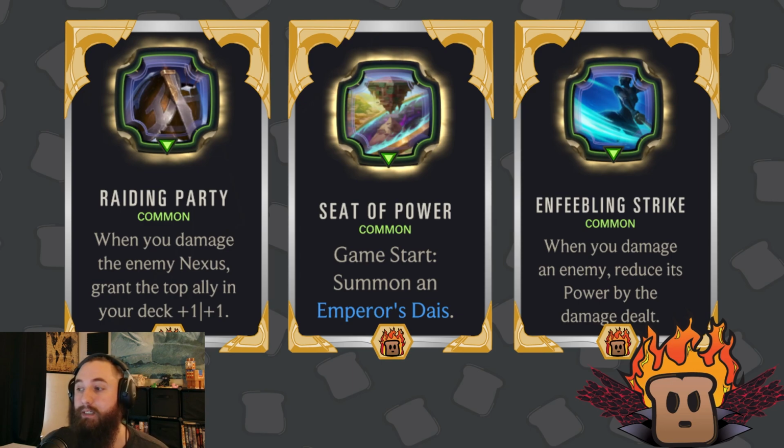Enfeebling Strike: when you damage an enemy, reduce its power by the damage dealt. This is fantastic. Like, it's already one of the best defensive powers in the game. But for Swain, you deal so much damage that you're drastically reducing down enemies' power. So good for everyone, but especially really good for you on Swain.